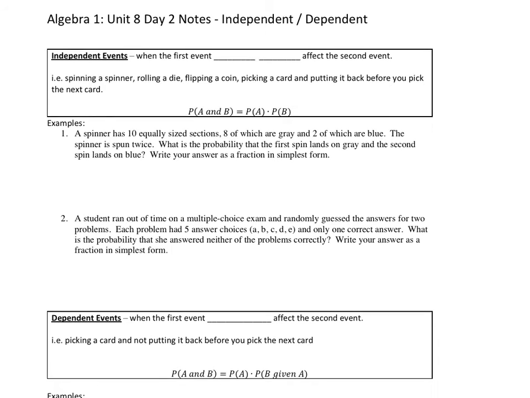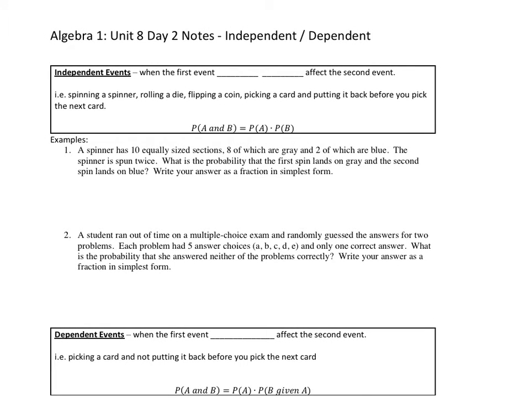Hey guys, so we're moving on to the last set of notes for Unit 8. It's a very short unit, and this is the Day 2 notes, or the 8.2 notes. And this is basically just talking a lot about the independent and dependent events, okay, when we're talking about probabilities.